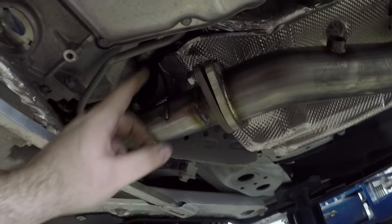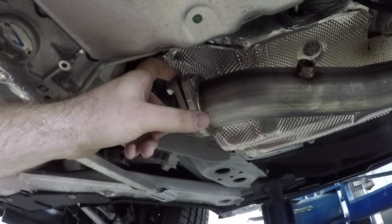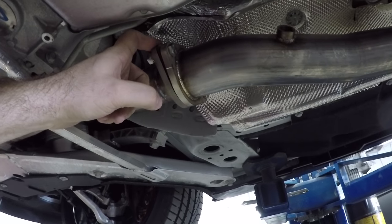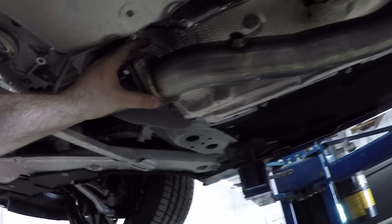One of the biggest things you do want to make sure to do is on these parts here, when you're connecting, regardless if it's a high flow or the stock cat, use a good amount of anti-seize. It can't go wrong. So we put anti-seize on the bolts, on the nuts, on all the pieces, getting it right.